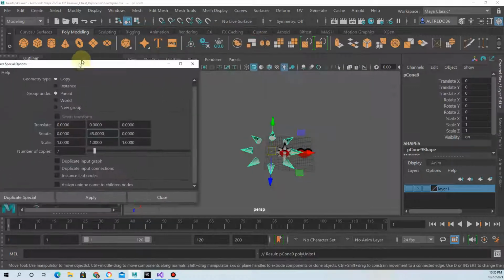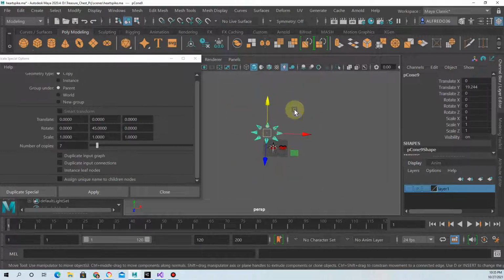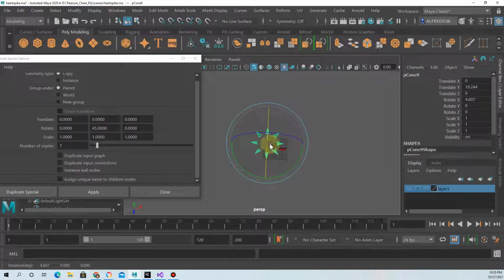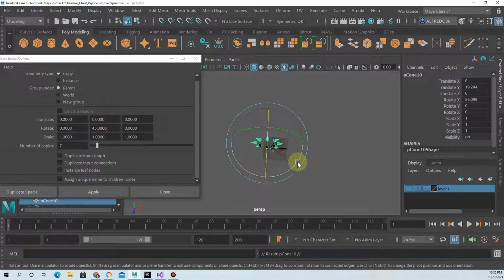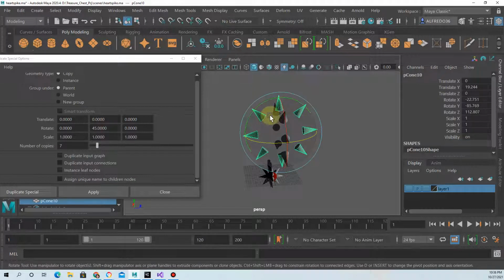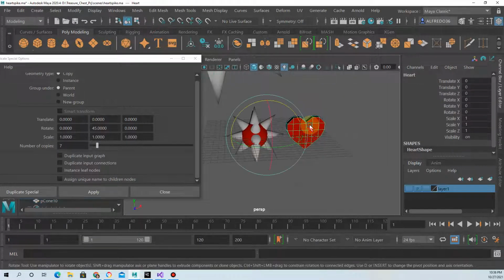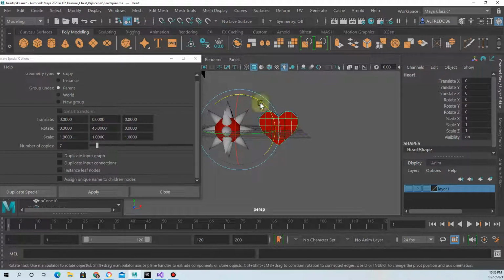Okay, so now they're all one object, even though they're kind of still somewhat separate. But the cool part is that now you can move them without any problem, all in the same area. And if you need to rotate for the next group, hit Control D. Now you've got spikes. Okay, and just throw your spear in there, combine that with those other objects, and you're good to go for the spike.